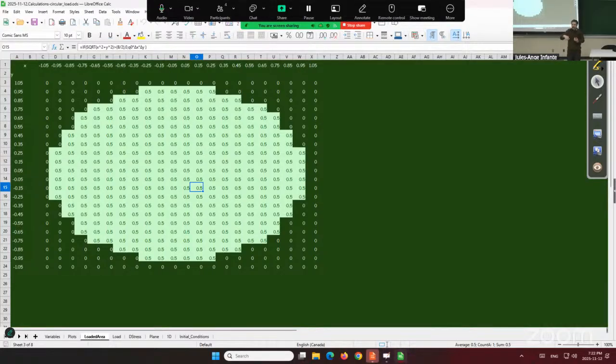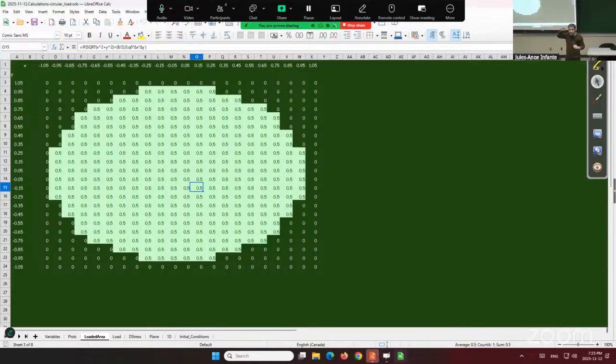Okay, and here I just did it mathematically because it was a circle, it was easy to calculate the load at each point, right? So these are forces for squares that are 0.1 meter by 0.1 meter, okay? Because that's the spacing I chose for the loading.